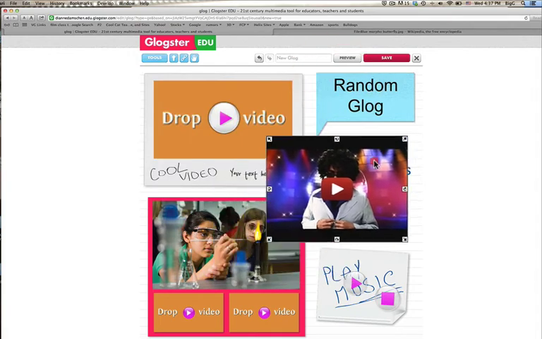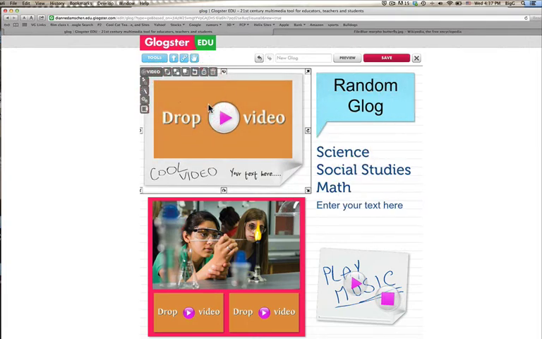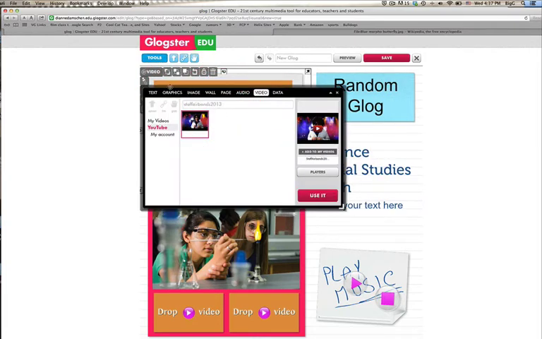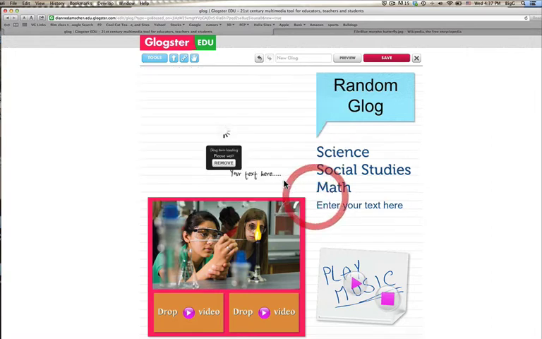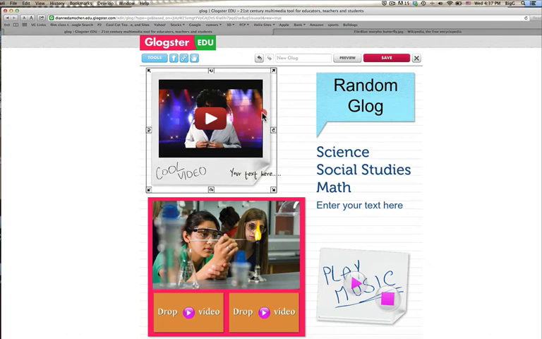And look, it kind of just added it out here. This is not really what I wanted. I wanted to add it in there. So I'm going to go ahead and trash it and double click on this here. And this time, if I click use it, look, it's adding it right to that item there, which is exactly what I wanted to do. So just kind of keep that in mind. You may have to do it twice like I did that. And don't forget to save every so often.